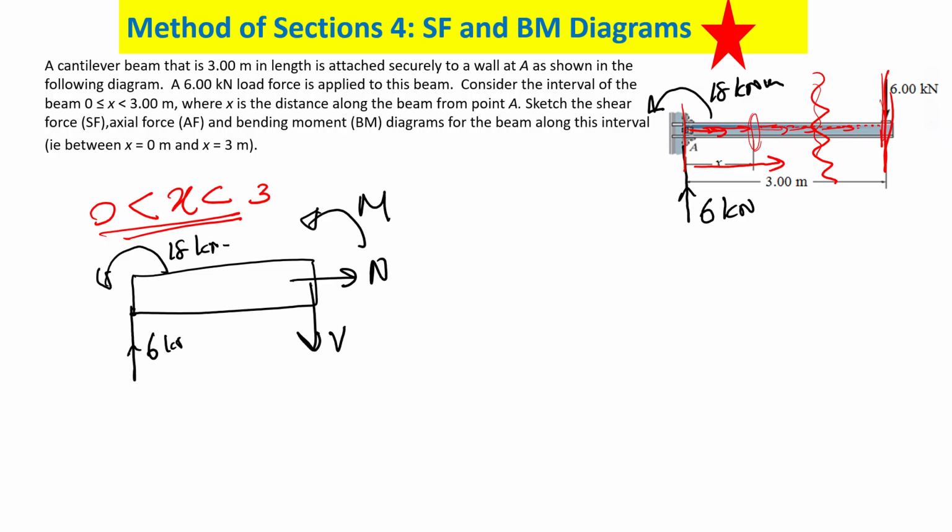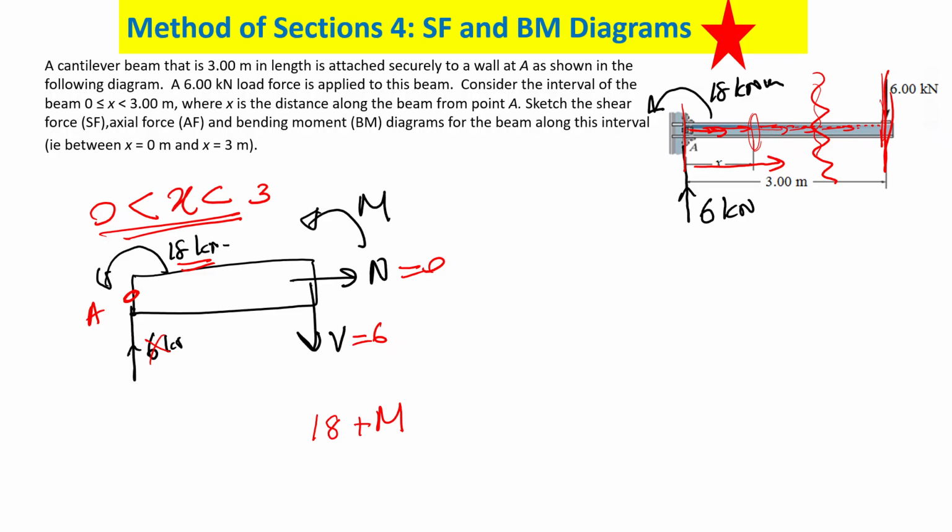N is 0, yes. V is 6, and taking the moment here. So how do you take the moment? 18 plus M, am I right? You need to consider the 18 and don't consider this as a couple moment, okay? So even though it is acting at A, you can't ignore the 18. It's a moment, okay? The 6 gives 0, because the perpendicular distance is 0.